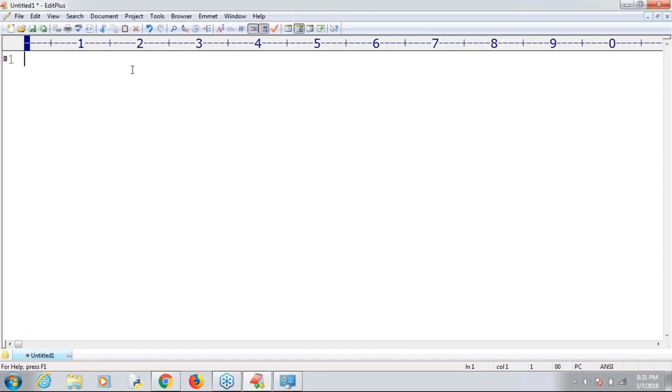Next, how can you create a list object? The first thing: if you want to create an empty list, this is the way. If you already know the elements, how can you create it? This is the way: L = [10, 20, 30, 40]. Like this you can create it.